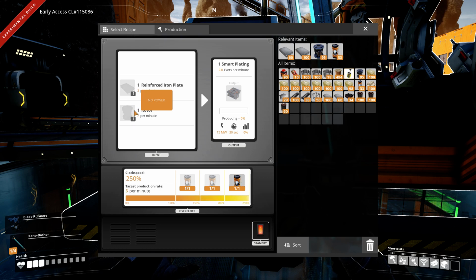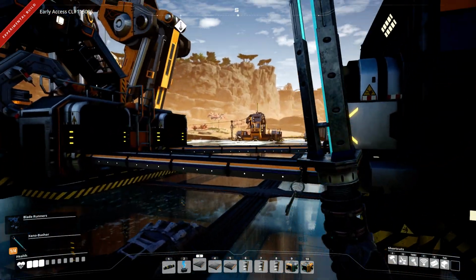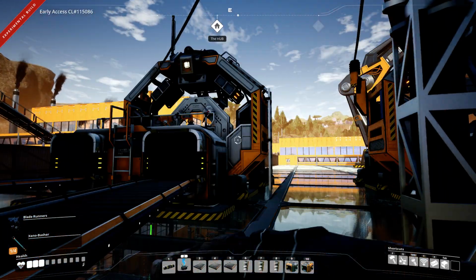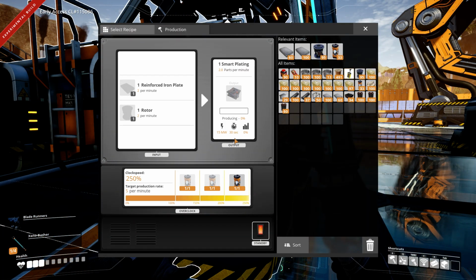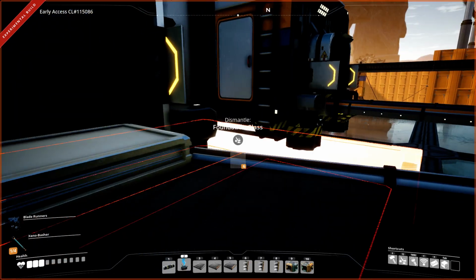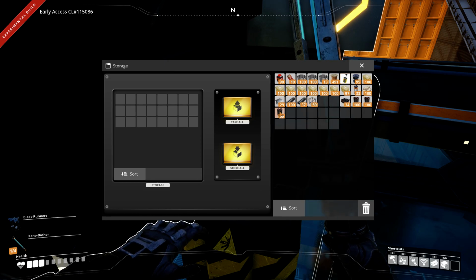So that's very few, that's so slow, my god. Okay, but we can basically just get the power over here and then get started. So you need rotors and plates. Have some plates, have some rotors. Where are they?